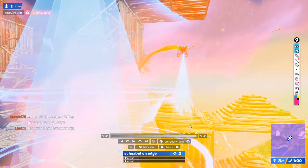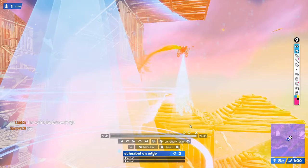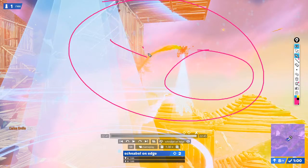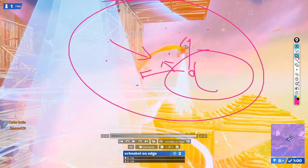Well, first of all, remember that free launch pad that I said before? You took it normally. If you did a low pad, you would have been in a different position, right? Possibly you might have missed out on a kill. But remember how I said before, if you look back and catch those guys rotating, so remember this is the circle, here's the ultimate circle. People are rotating in like this, right? There's all these specs of people rotating, and you're here on like a hill. You can catch this guy out, you can catch this guy out. You got all these opportunities to go for picks. So that one kill shouldn't even matter.